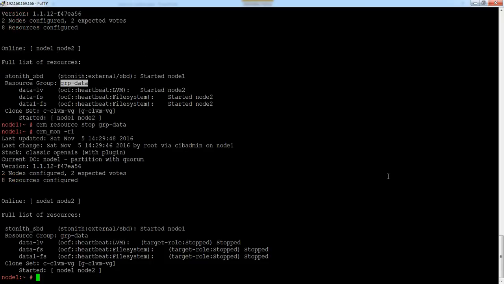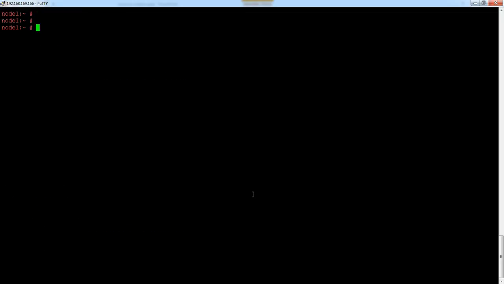Okay, so now I don't want this resource group to start by default on node 2 when I start it. I want this to run on node 1, right? So how will we ensure that? For that we have something called location. So we can specify the location for a resource, that it has to run on node 1 instead of node 2.